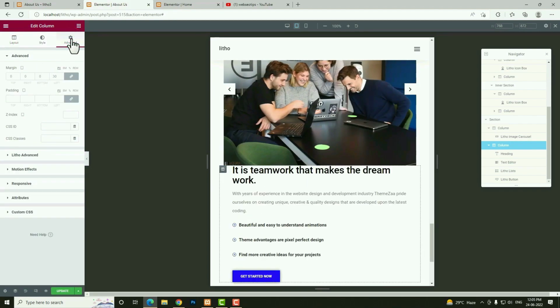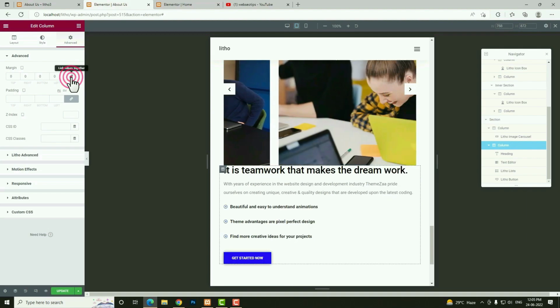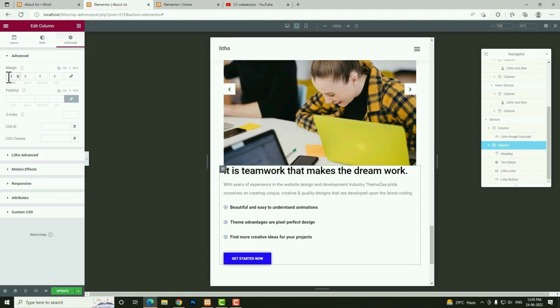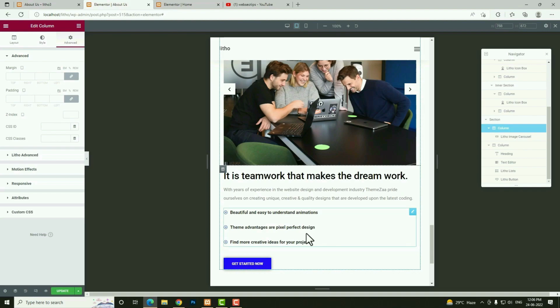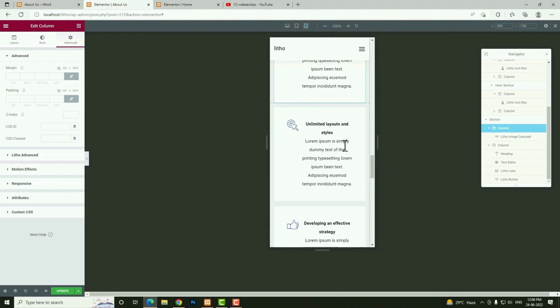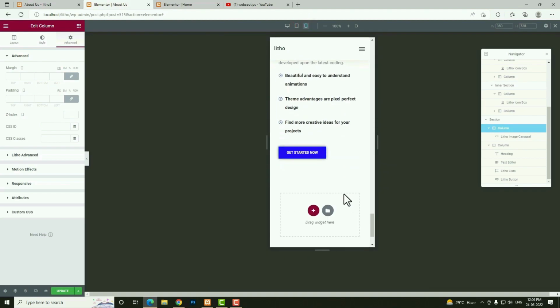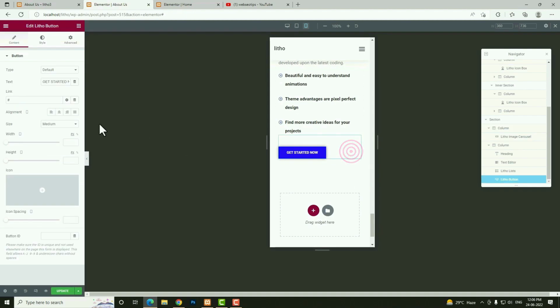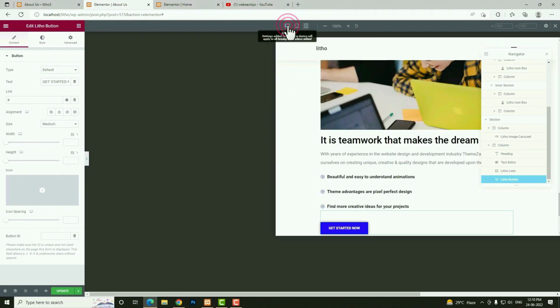Now come back to the advanced option, unlock the margin top, I am taking 20 pixel. Okay, remaining I am keeping as it is, everything looking good. Come back to the mobile devices. So the mobile devices also, as you can see, everything is coming perfect. Just click in the button and make it center aligned. Okay, next what I have to do, now let me come back to the desktop preview or desktop mode.